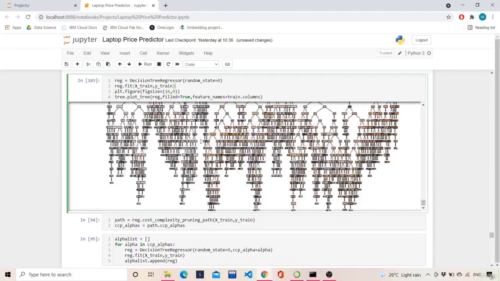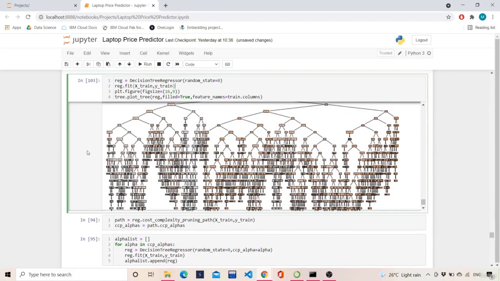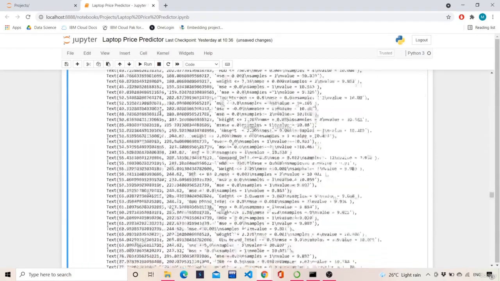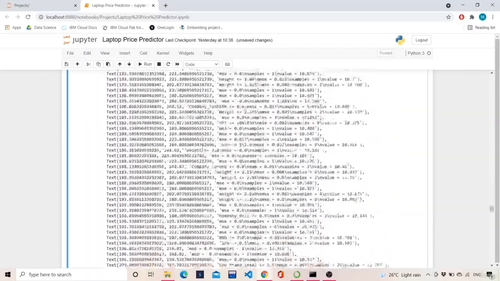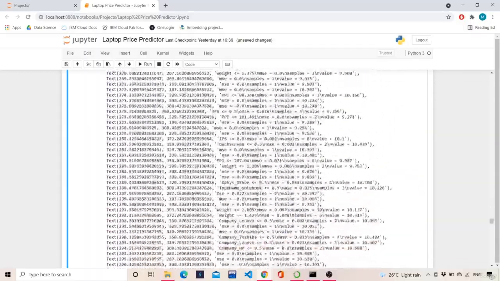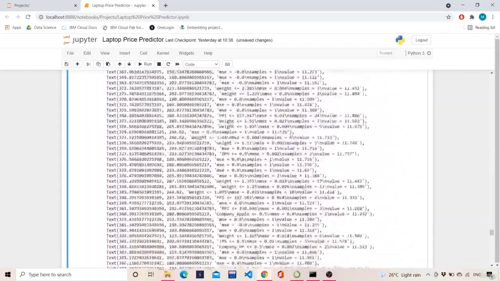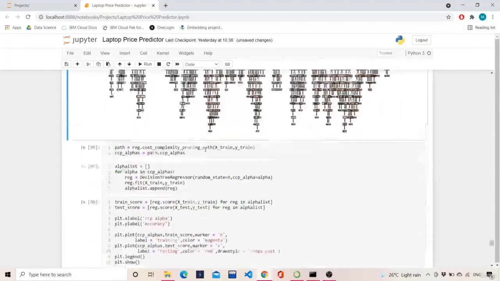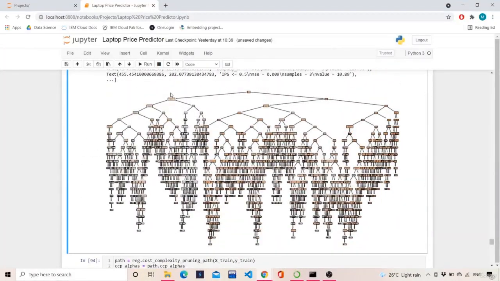I think it is taking more time than required. Yup, we get the decision tree here. Oh my god, this is so much. I have to scroll a lot down here. You can see it tries to classify till the last end, and to be honest, such a big decision tree is not required.